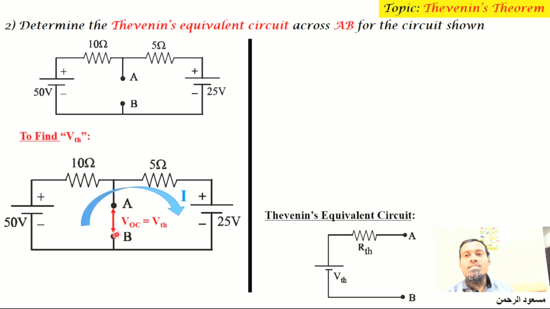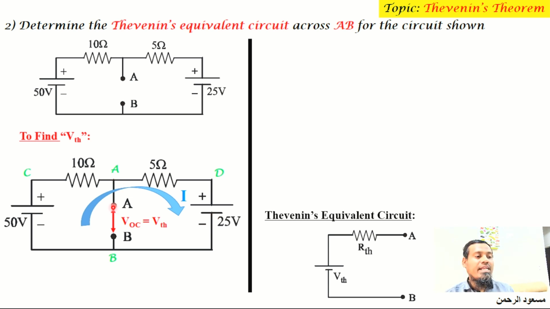So to find the VTH, let us assume a loop current in the available loop. There is only one loop, so there will be only one current. So we need to find the current I. To find the current I, there are many methods available. So let me use the mesh analysis. So in mesh analysis, maybe you remember, you need to write the loop direction and you have to consider the assumed current direction and we have to form a voltage equation. From that equation, you need to find the required current. So that is what I am going to do now. To start that, let me name the nodes available.